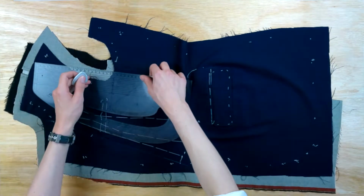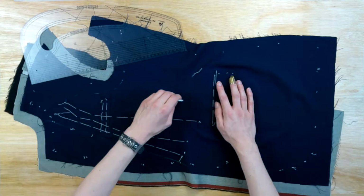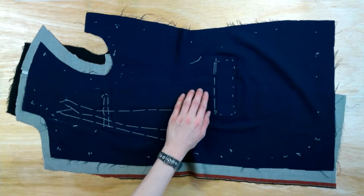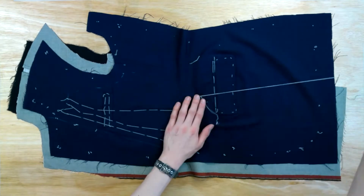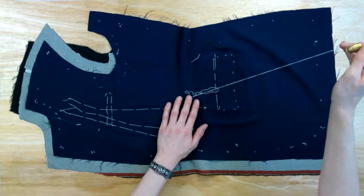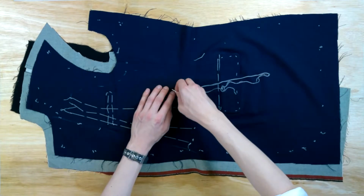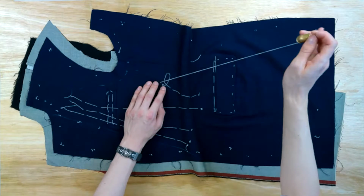Next, start on the first line of basting, level with the top button, and begin to baste a curved line towards the armhole. Absolutely still making sure to smooth out the fabric so that there isn't any excess fabric atop the canvas between the bastes. Stop at least 2.5 centimeters from the top and side of the dart, secure the thread and start to curve around the armhole towards the point where the first baste finished, being sure not to get too close to the armhole, or it may make attaching the sleeve more difficult than it needs to be.